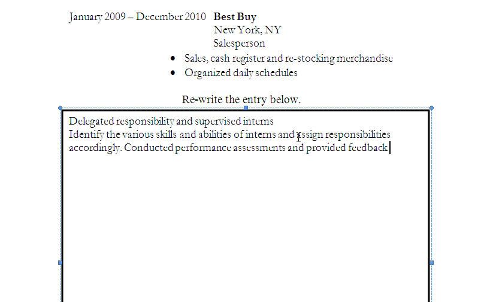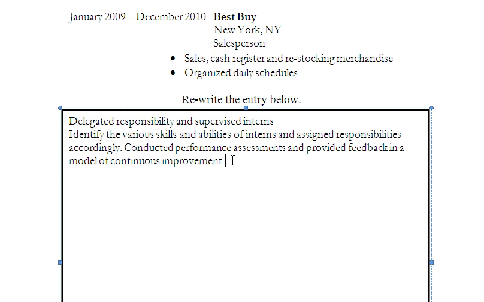I guess because I want my interns to always get better, so I would say in a model of continuous improvement. Okay, so we've gone from, I've only really looked at these 2 words really, delegated responsibility. So identified the various skills and abilities of interns and assigned, see the editing process never ends, responsibilities accordingly. Conducted performance assessments and provided feedback in a model of continuous improvement.